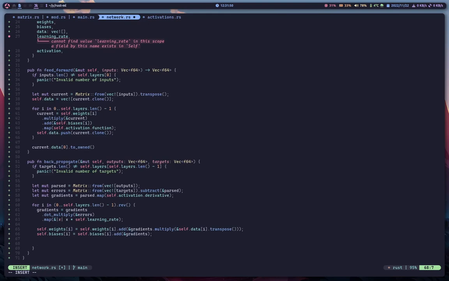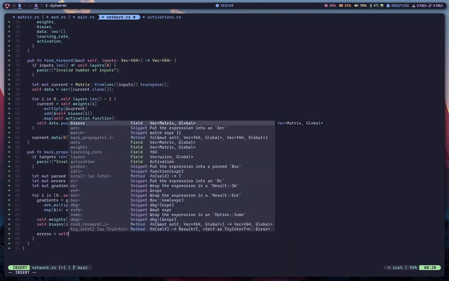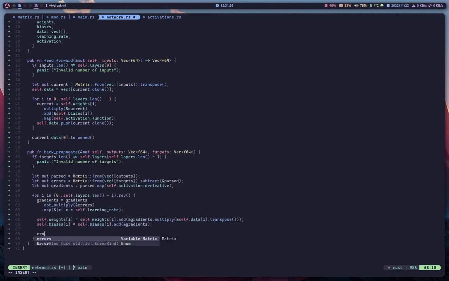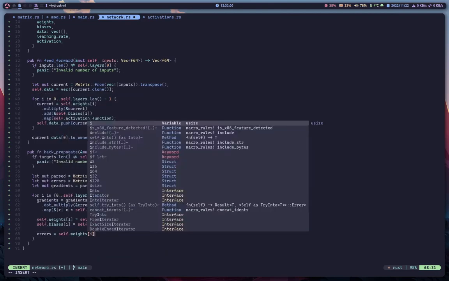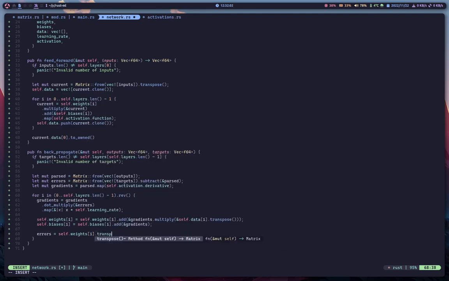Alright, and then finally we would just say errors equals self.weights[i].transpose().multiply(errors).